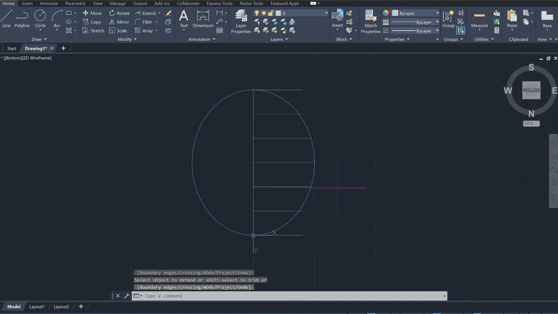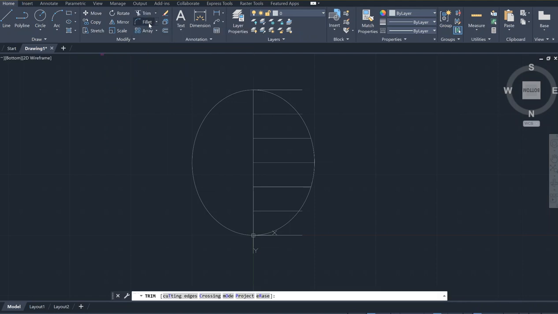Now I want to trim certain lines. So where are the lines that I'd like to trim? So extend, next command is trim. In the trim again, the cutting edge has to be selected. I click on the cutting edge and I click on the ellipse, enter key, because the ellipse is going to be cutting everything else.